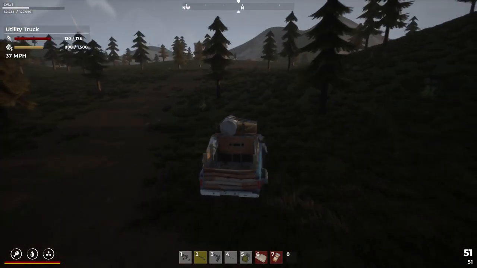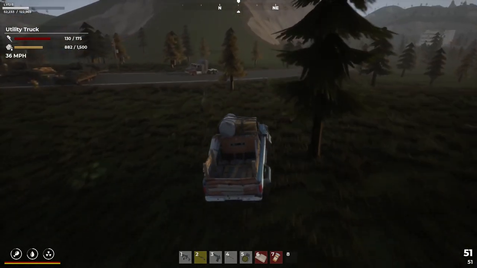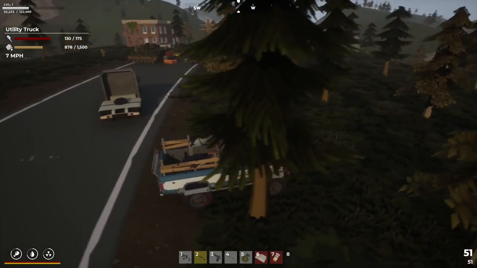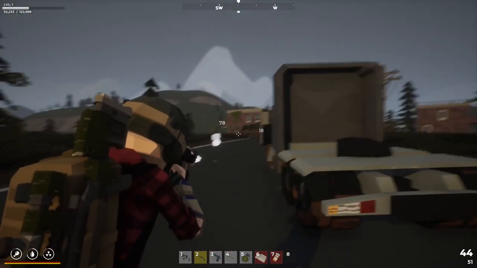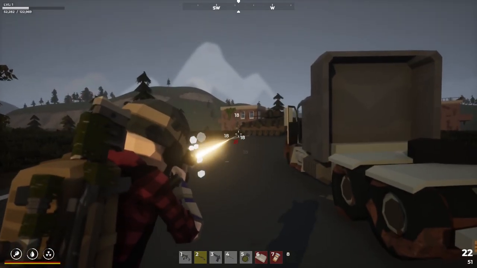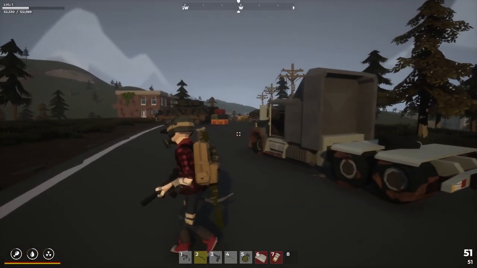It's probably from over this side somewhere, isn't it? Let's let the zombies do their thing. Yeah, if we get behind that truck or something, that's probably something good for us to do, isn't it? Use our truck as protection. Okay. Right, let's deal with them whilst they're dealing with the zombies.